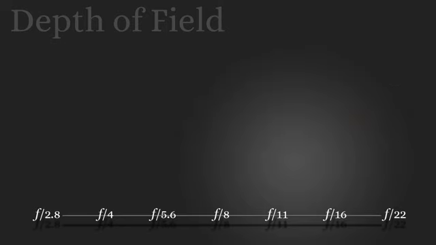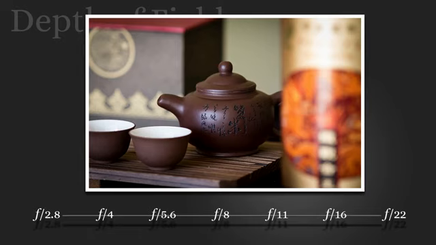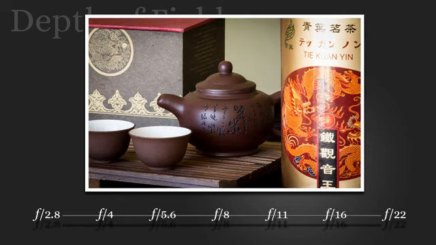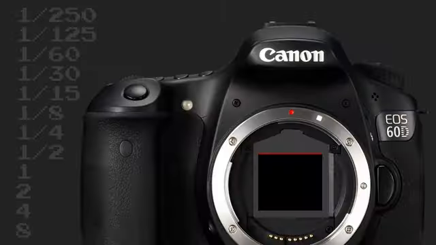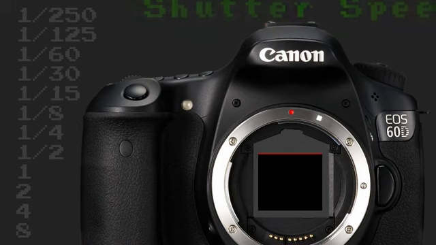So for example, this photo was taken with the aperture set at f2.8, so it has a shallow depth of field. The background is pretty blurry. This one was focused in the exact same place and the camera was in the same position, but it was taken with the aperture set at f32, and you can see how much difference there is in the background and foreground. Shutter speed is even easier to understand.